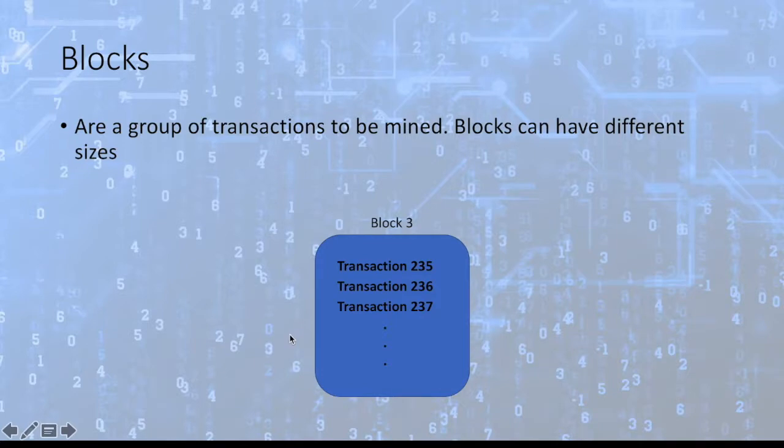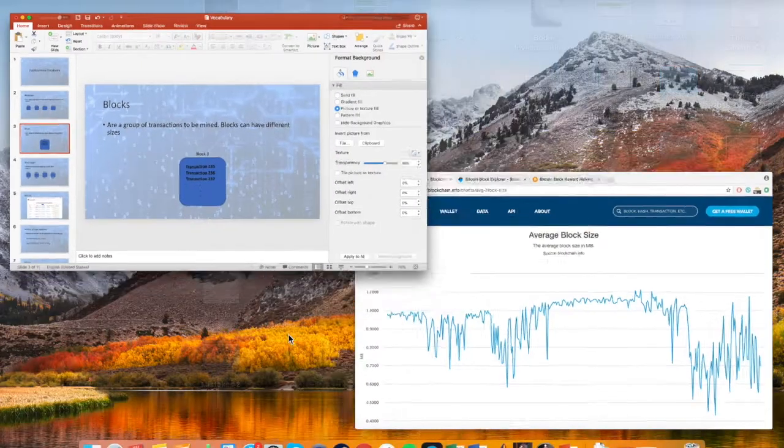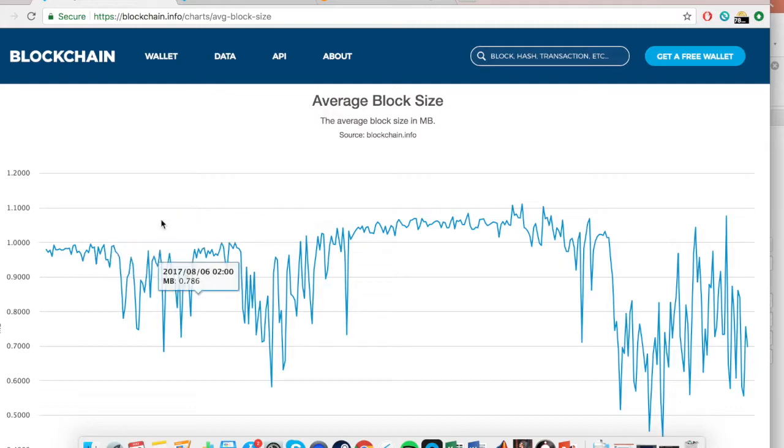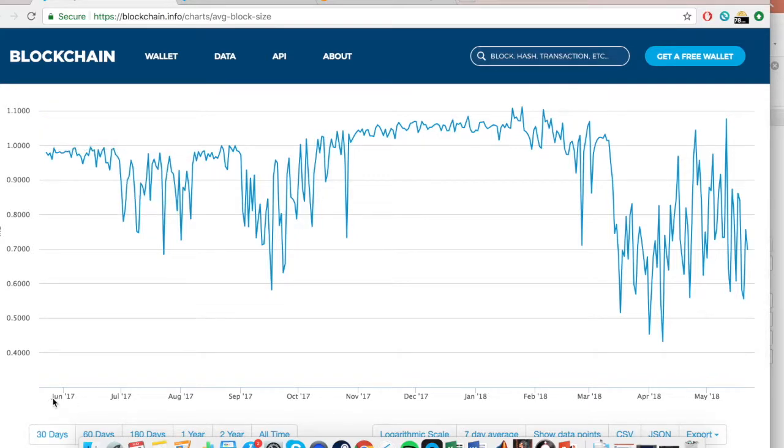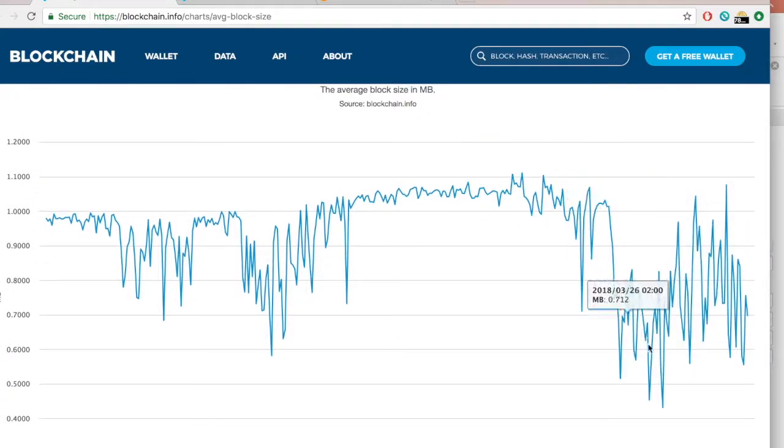There's a cool website here I would like to show you, which shows the average size of blocks throughout time. You can see here we have June 2017 until May 2018, and it's been pretty up and down.